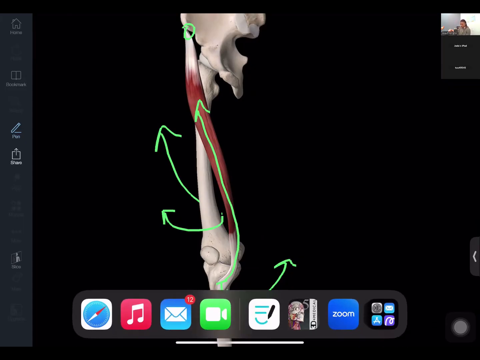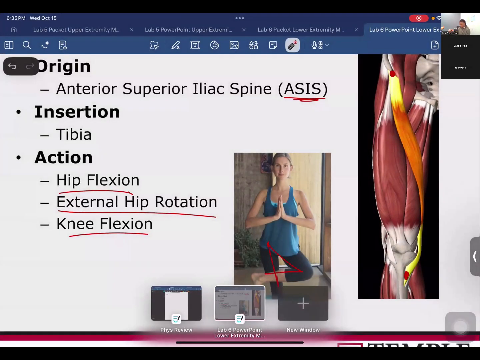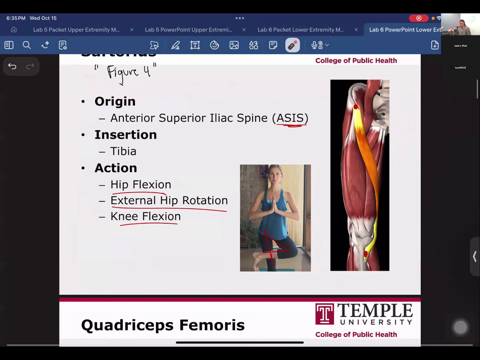That's going to be our sartorius. On our model, our big S shape muscle right here is going to come from the ASIS, come all the way down, insert onto that medial tibia.